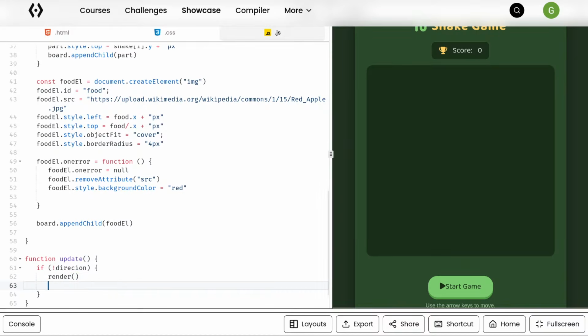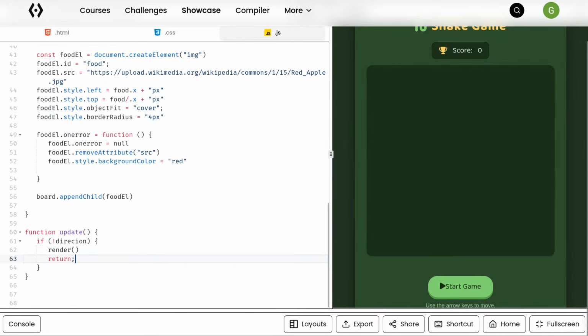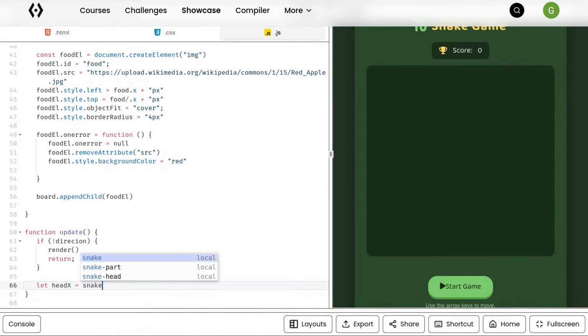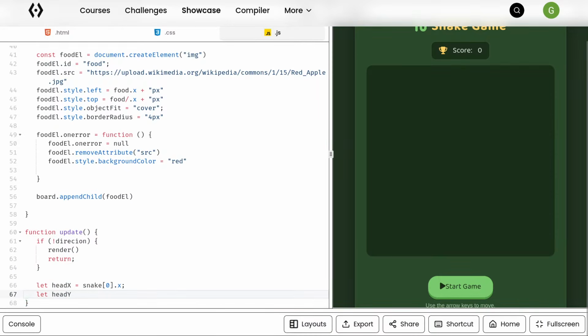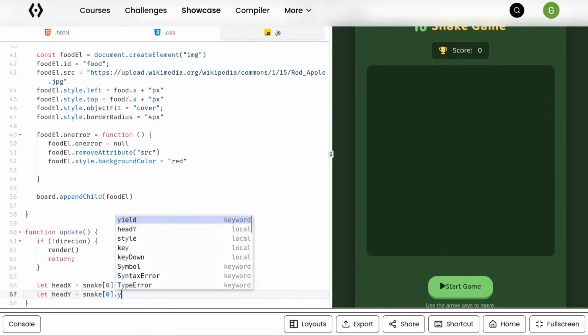We'll call render and just return from the function. Next, let headX equal snake[0].x, and let headY equal snake[0].y.